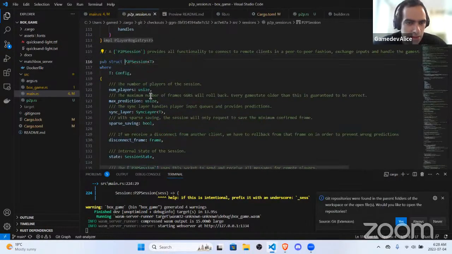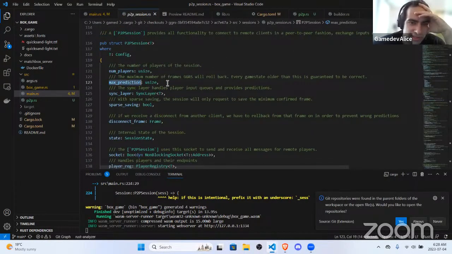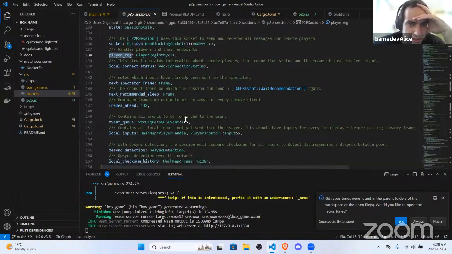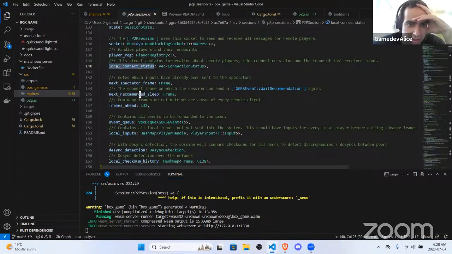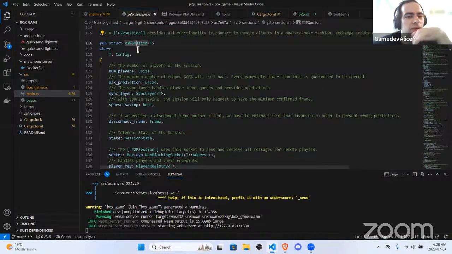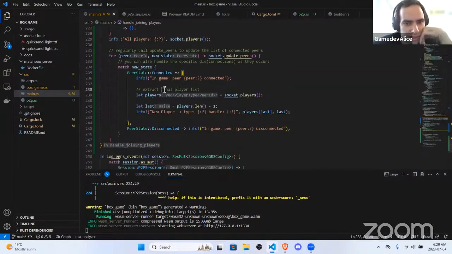I guess here we've got a bunch of things that are fixed, right? Number of players, the player registry, the connection status, all of these things. The player is never added to the session when they join, right? So we need to handle that. So in here actually, when a player connects, I guess we'd want the logic in here. And when they disconnect, we need to clean it up too.